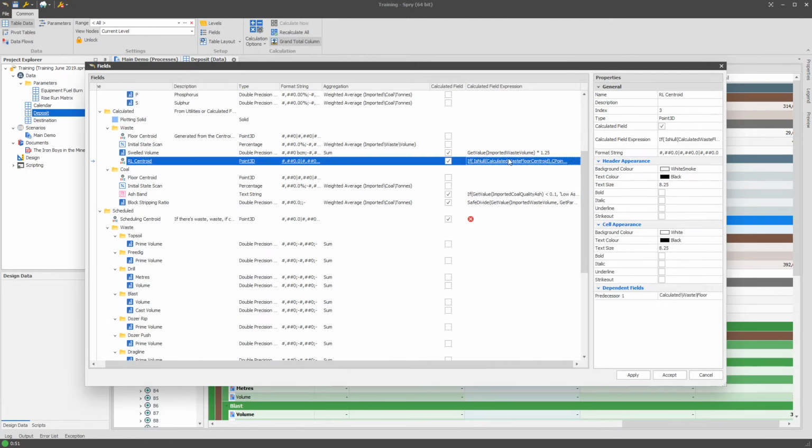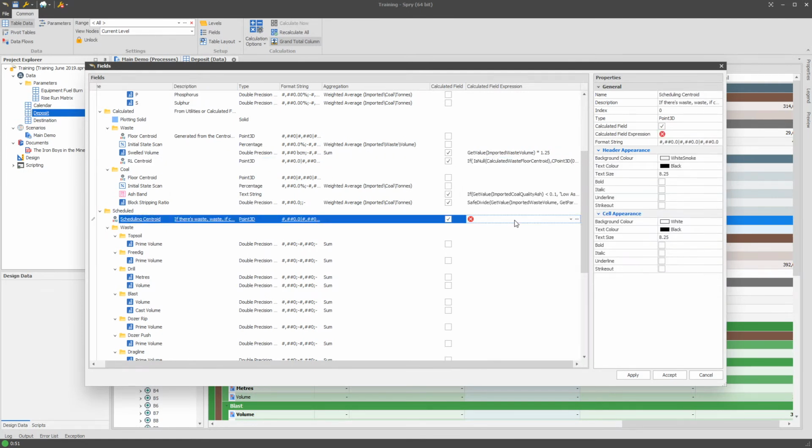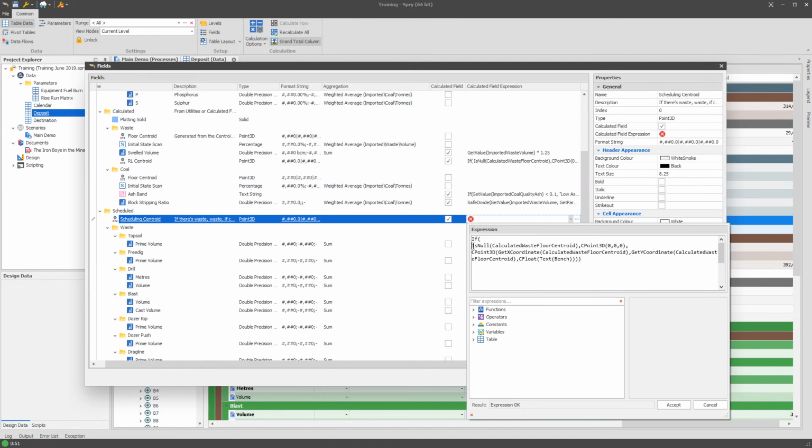So the first part of the check is relating to if it's null or not. To help me out, I'm just going to grab that and change this one. I'm going to say if it's not null. You may have seen the exclamation mark, which is also valid. The exclamation mark and the word not mean the same thing. I prefer to use not. It's a little bit easier to read.